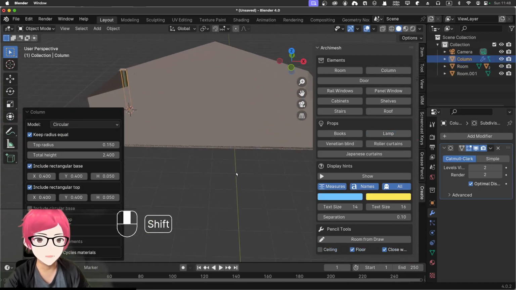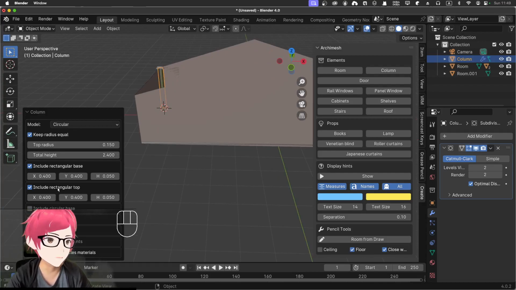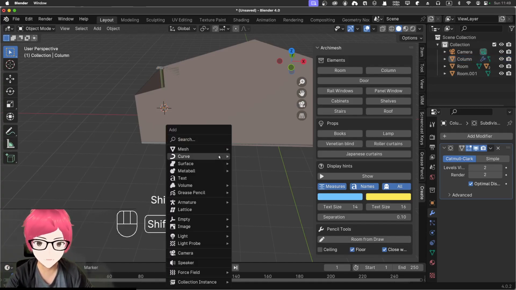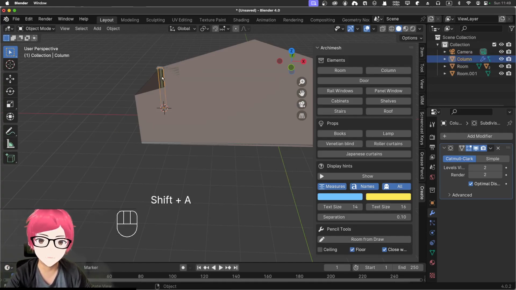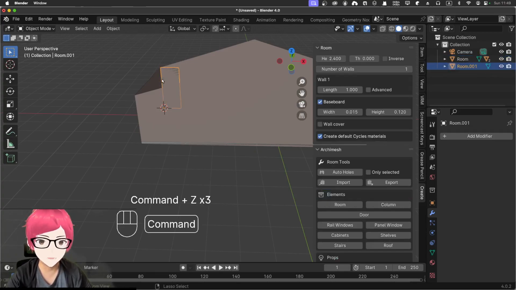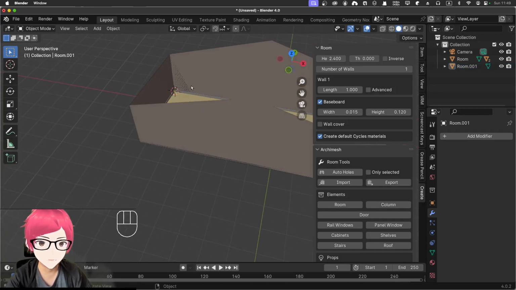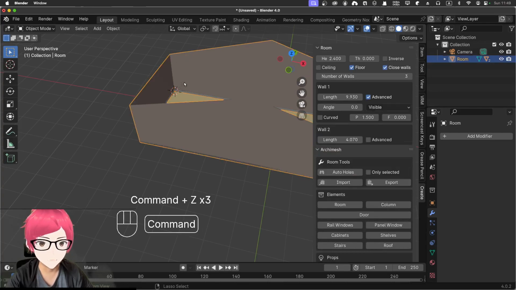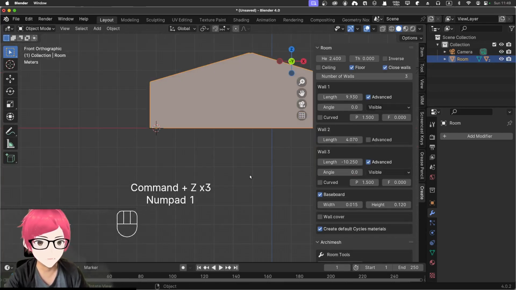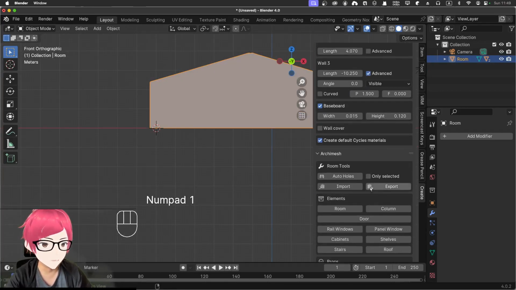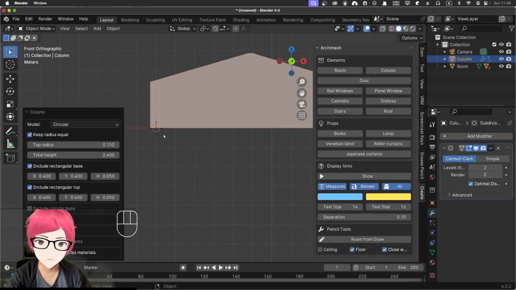Okay, so by the way, this column panel will only show once. So do be careful: if you click anywhere else and create another thing and say, hey, I'm not finished with the column, it won't appear. So just be very careful about this column. What I'm going to do is I think I just add another wall here. It doesn't really matter. Then I go to this column and click this, and be very careful about the design of the column.